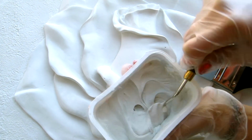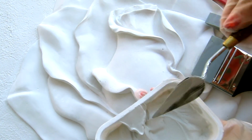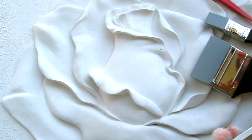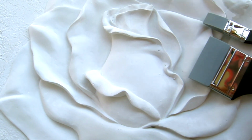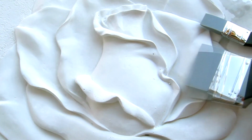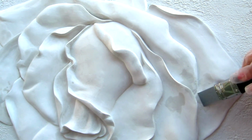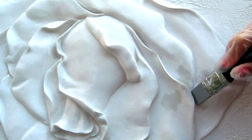Here I mix the water with the putty. Now you see how I use it a second time.